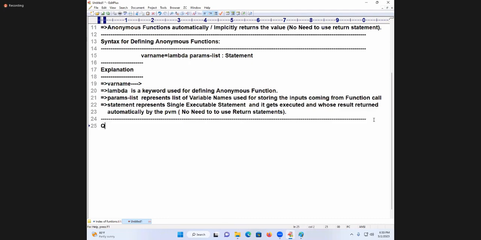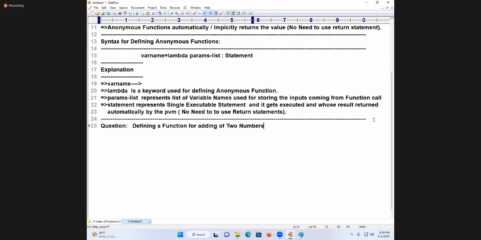See, my question, students. What is my question here? Define a function, as you already know, for adding two numbers.